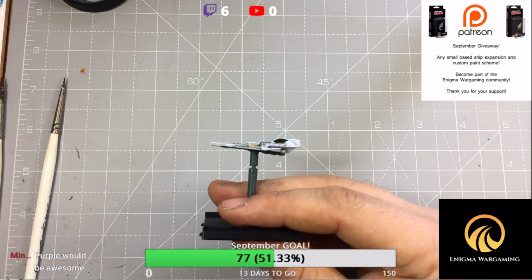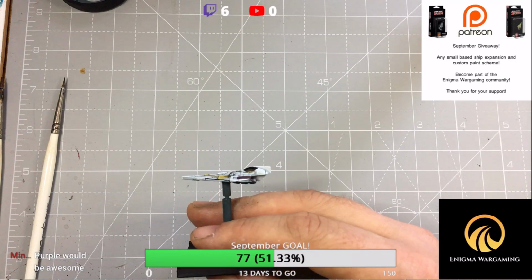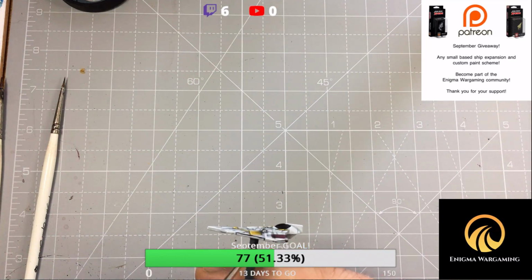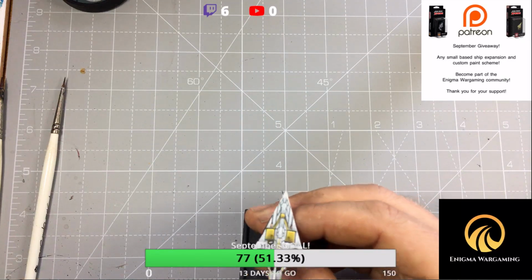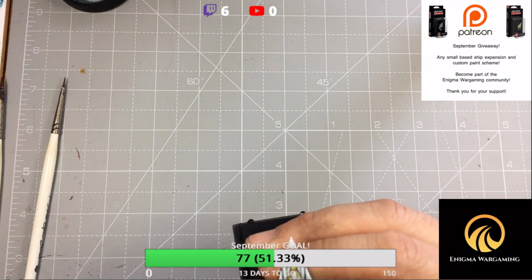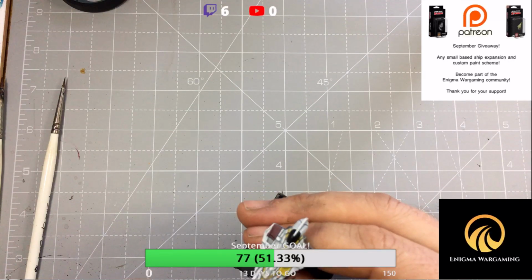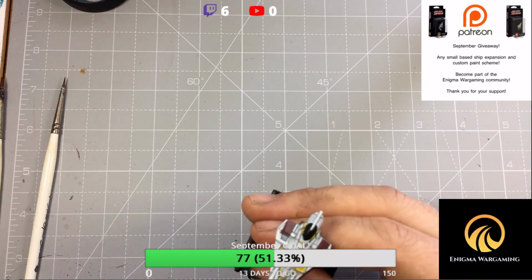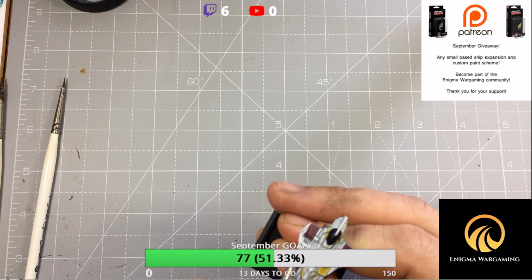So let's block that in. Let's get that blocked in. So get that blocked in on there. Just need to be a little bit thicker on the top line. In there, and then we're going to do the same on the other side.